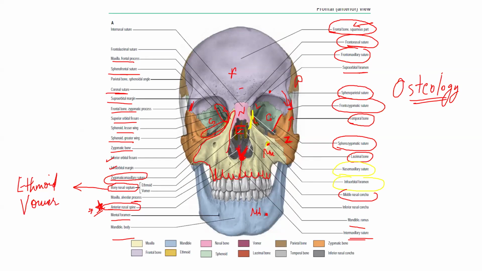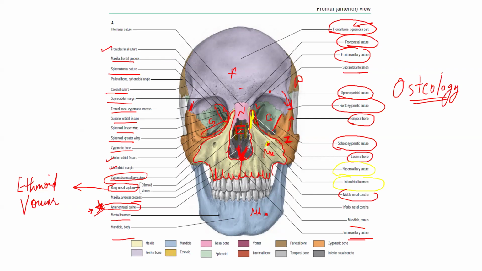Neha? Alveolar process. Yeah, very good. They are the alveolar processes of the maxilla. So zygomatic process, frontal process, and alveolar process of the maxilla. Very nice. Then we have the fronto-lacrimal suture.